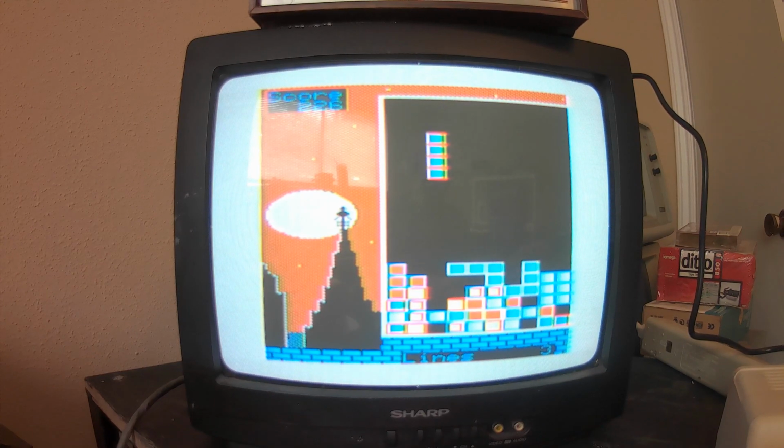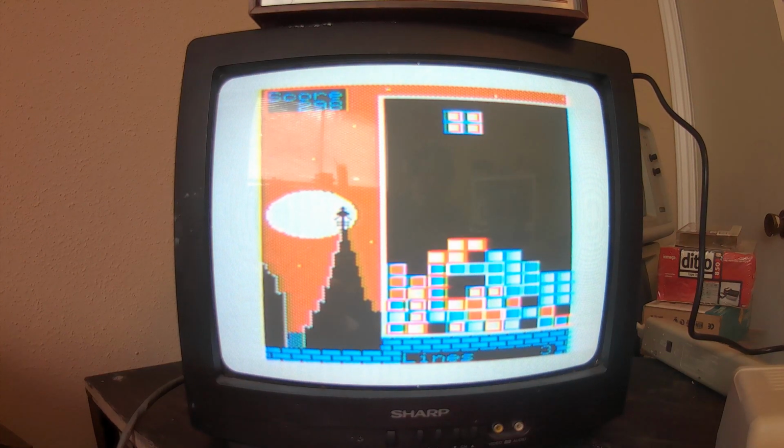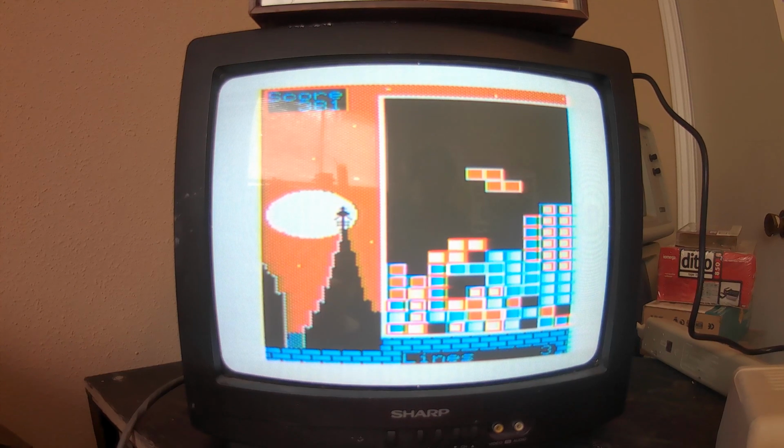Overall, this is a pretty competent port for the time period. Main thing it's obviously lacking is music. The only sound is the little squawk when you complete a line or you lose the game. Graphically, it's alright. I mean, for what it is.